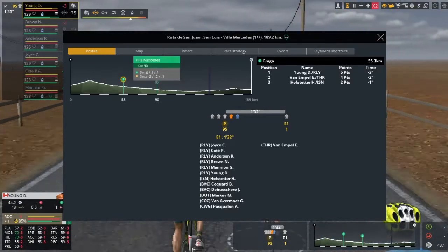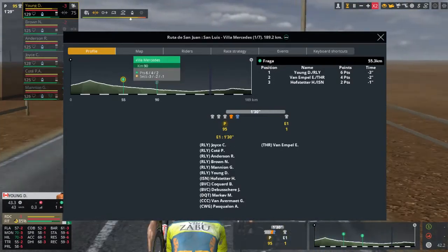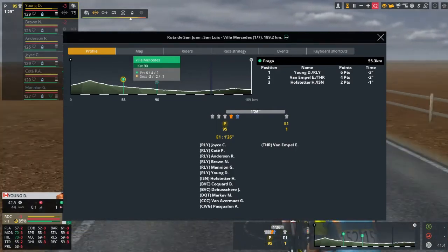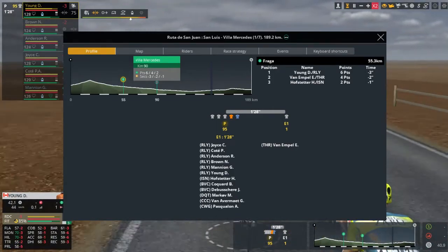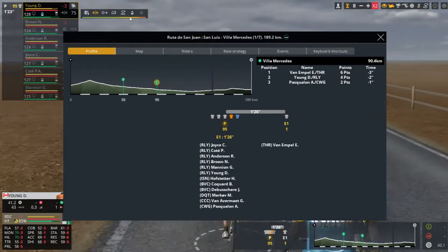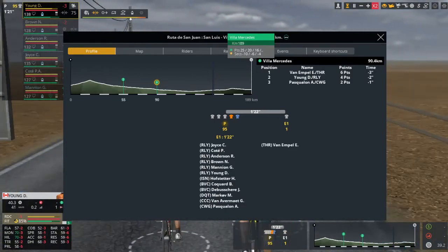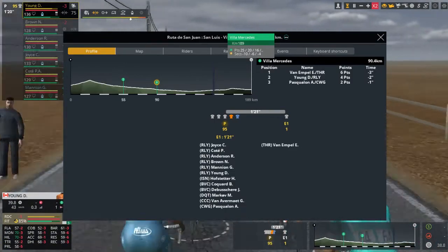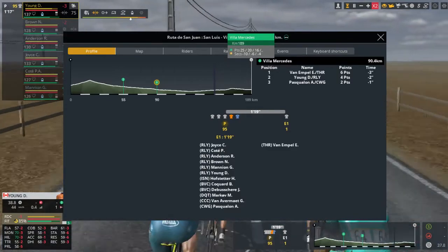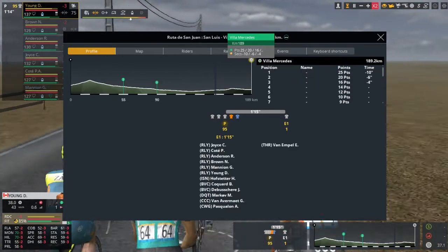I won the Frega. So therefore, I'm going to get 6 points and take 3 seconds off my time. This one, in a close fight, I finished 2nd place in the Villa Mercedes sprint. So therefore, I get 4 points and shave 2 seconds off my total final time.